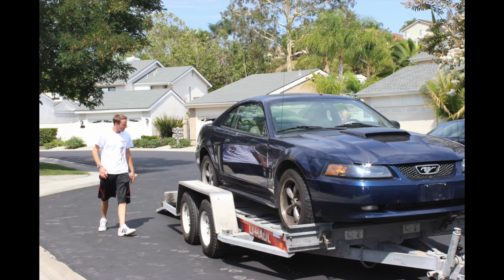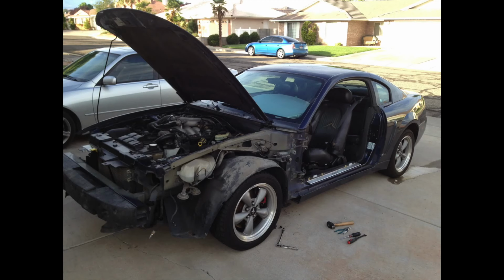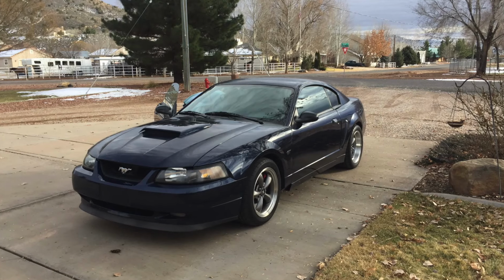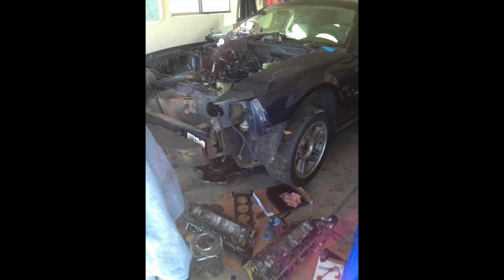I had gone to California and picked up this beautiful blue GT that had a blown head gasket. And see my Bullet here in the foreground? It was the same color. The reason I bought the car was to swap all the body panels over onto my Bullet, because the Bullet wasn't in as good a shape as the GT. So I was looking for a car that was the same color, True Blue, that I could get all the nice straight panels off, swap them onto my Bullet, and save having to pay for a paint job, everything. This is my Bullet missing all of its panels during the swap. I traded all the panels, and here's how nice the Bullet looks now with all the panels from that GT. And I started to go about fixing the GT.